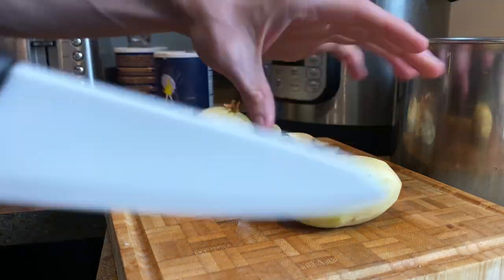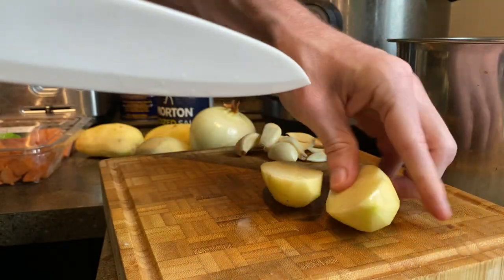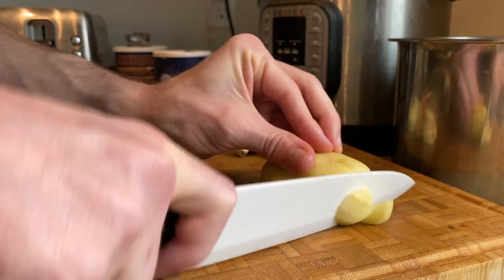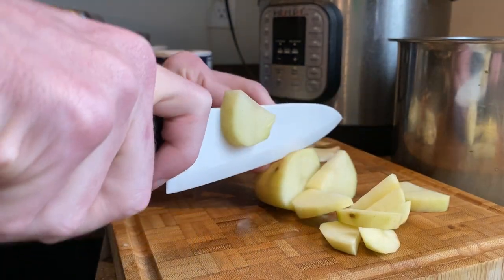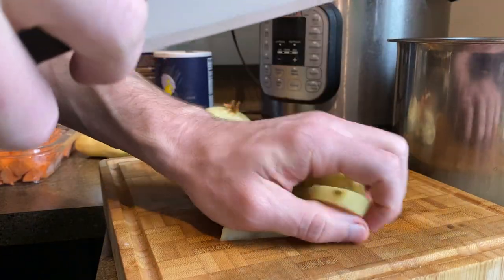And the onion is something that I haven't tried in my slow cooker build order until pretty recently. And it just gives so much flavor. The onion is something that you wouldn't really just eat on its own, unless you're crazy. But it really enhances a lot of other things that it's with.